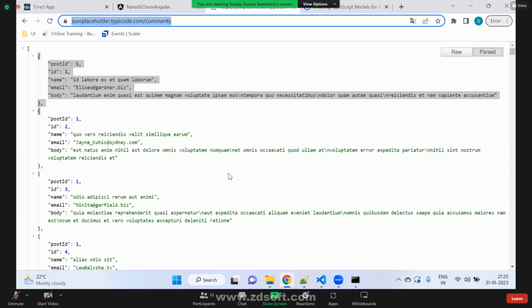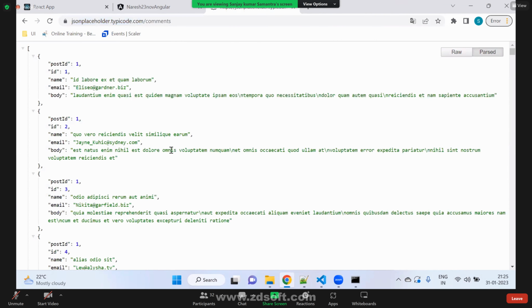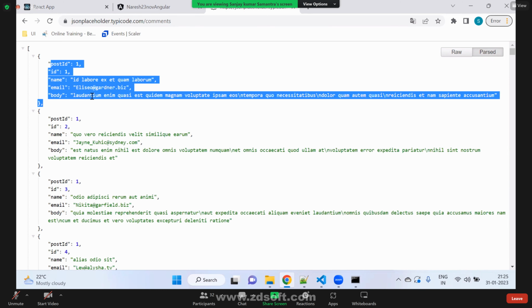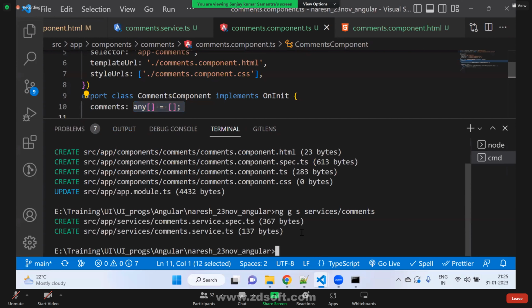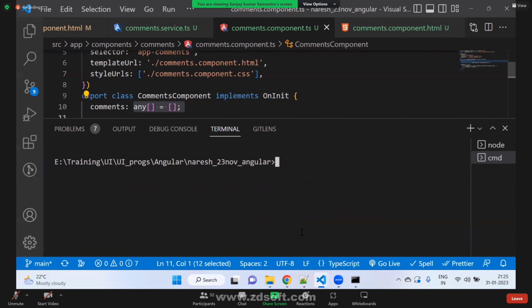Now what we will do, let's create a structure. If you look here, our object has post ID, ID, name, email, body. So let's create a model for our object. What we will do, ng generate interface models.